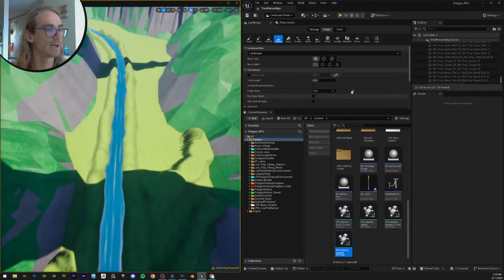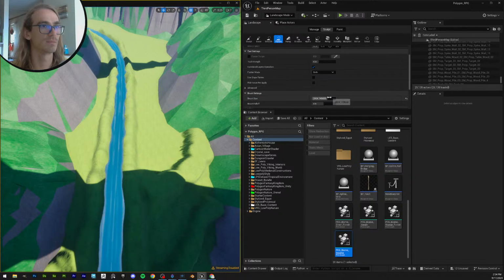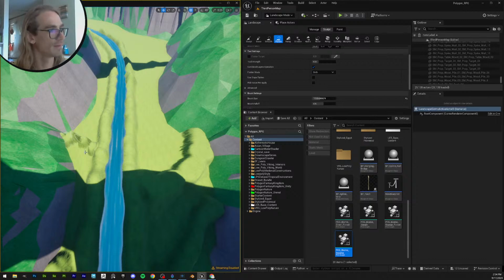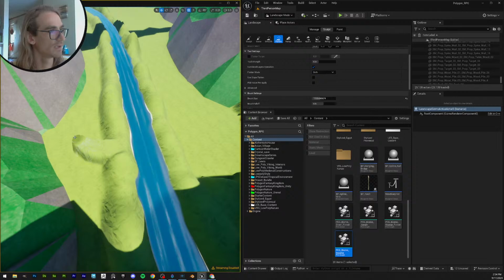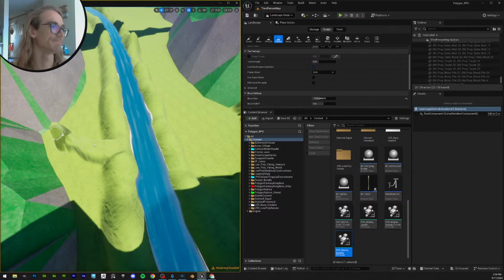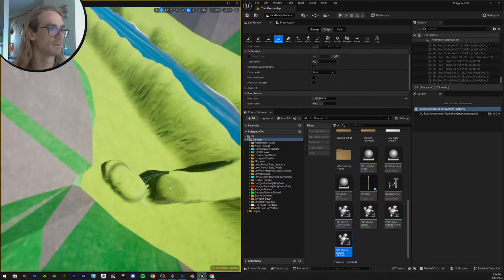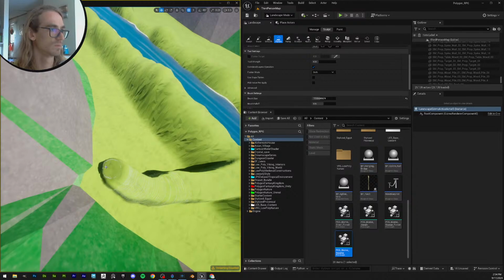Little bit too laggy. Let's try it here with a smaller brush. A little bit too fast on my side. Need to push this super slow so we can have a nice little shape like that.